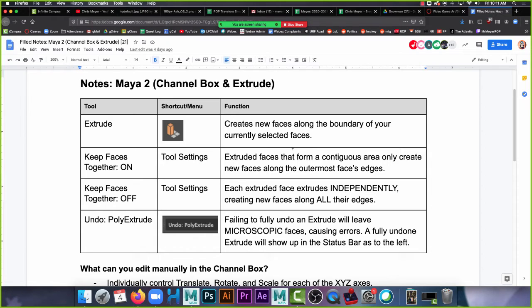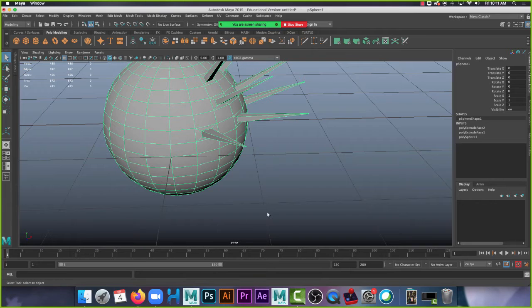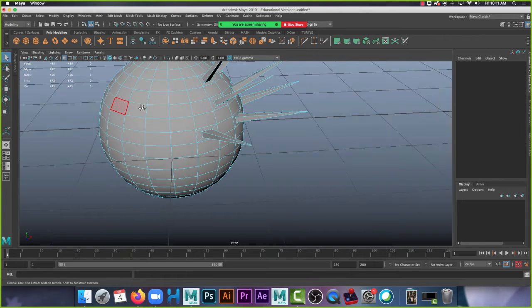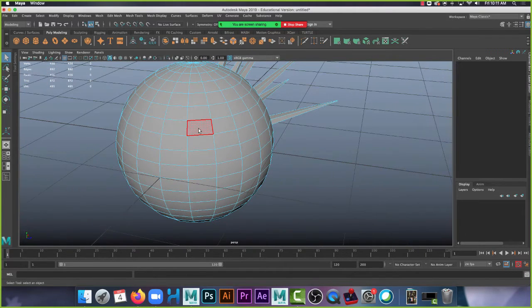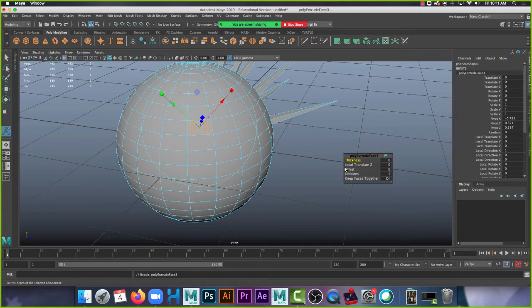So as I alluded to at the beginning, Extrude is a fundamental basic tool of Maya, but it does have a lot of room for user error. And what I mean by that is when you extrude, so I'm going to go over here. So when you hit that extrude button, you've done the extrude. The extrude has been made.